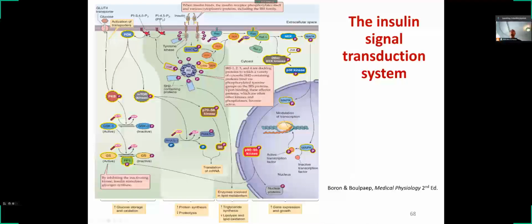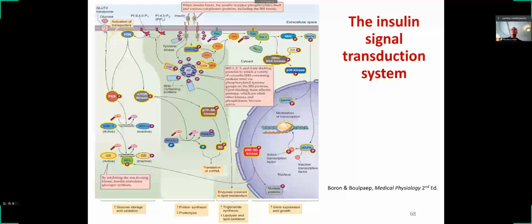So you get recruitment, in the case of the insulin receptor, of this SHC kinase, and then this goes on to activate the RAS pathway and eventually something called IRS. These will then go on to impact PI3 kinase, mTOR, P70, GSK3. All of these, if you read the literature on diabetes and insulin, are key components for signal transduction of insulin.